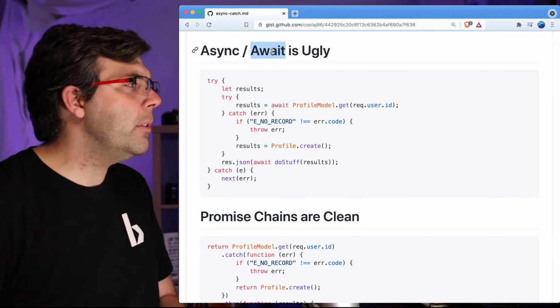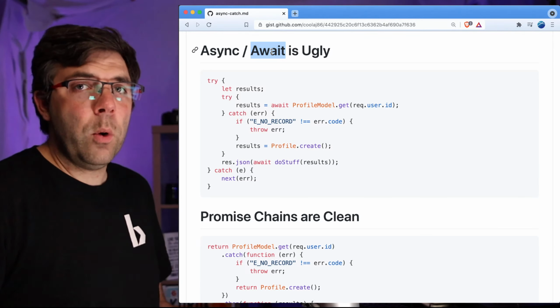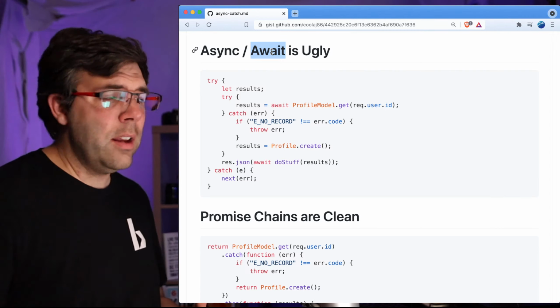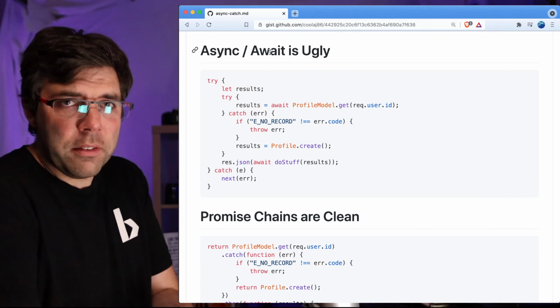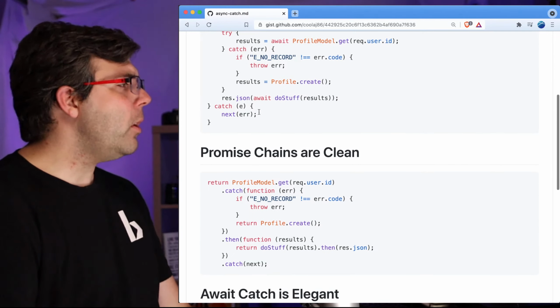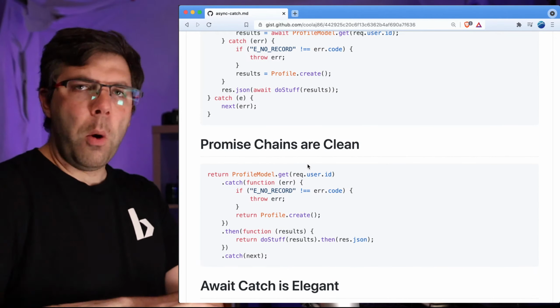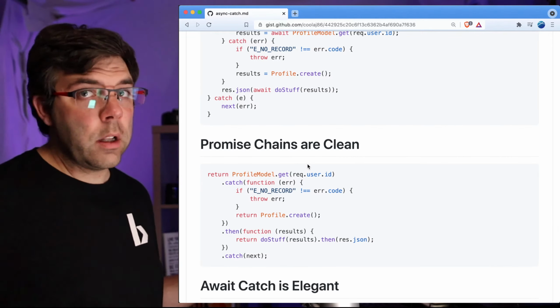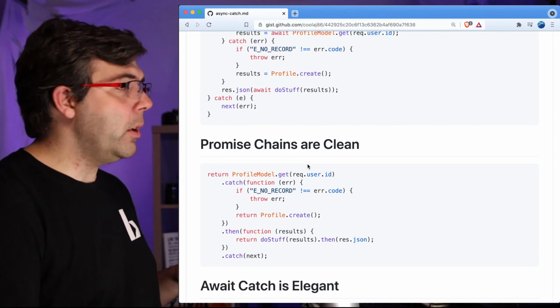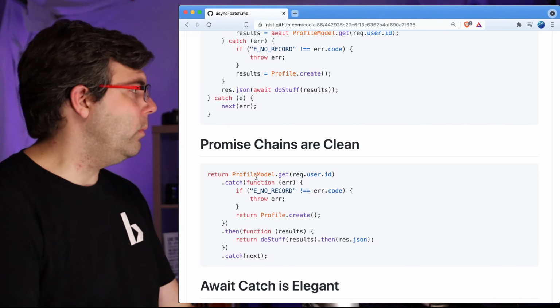If you don't understand promises very well, it's critically important that you understand promises before you try to move into async await, because async await is a more advanced concept than promises are. So with that said, here's an alternative written in promises. If you don't mess with async await at all, you'll just get cleaner code. Now, granted, you still have to understand promises, but you'll get cleaner code.